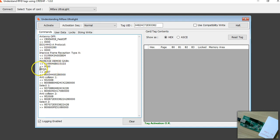The first thing is the REQA command, and you know that the actual command code for REQA is 2607. I'm going to spend some time explaining how you get this 2607. The card responded something here, which I covered in my videos on anti-collision as well, but I came to know something more about this 07 and other bits, which I'm going to explain now.